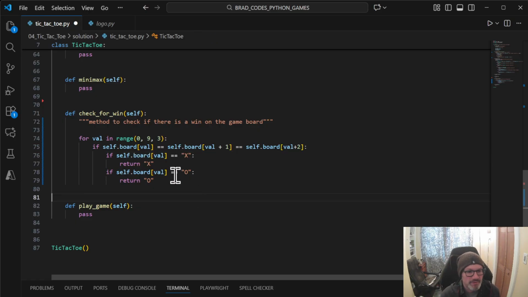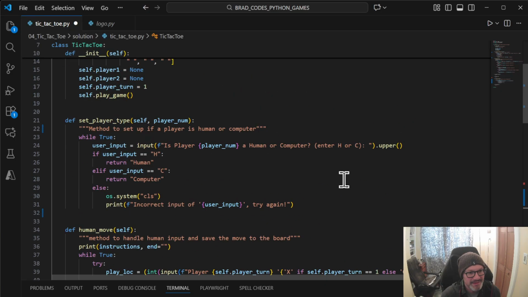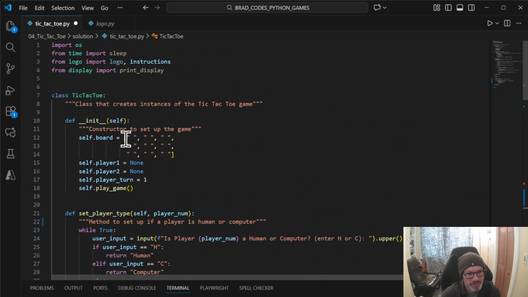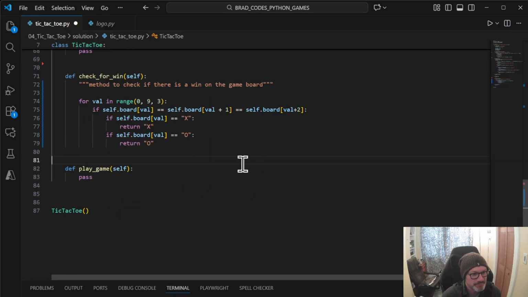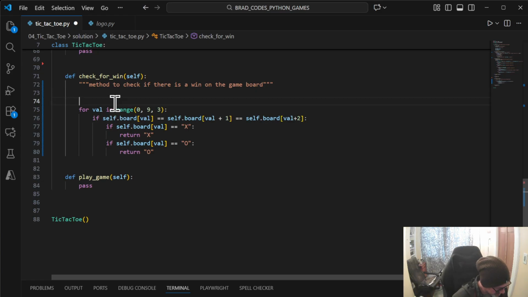The reason we want to do this is that, right off the bat, on the empty board, everything is going to equal everything and it would pass every single check. It's only if these three things equal each other and any one of them is an X or an O that all of them have to be an X or an O, and then that's actually a win. Cool. Maybe we can throw a little comment in here too, just to remind us that this is going to check the rows.